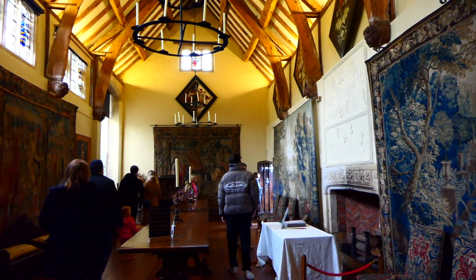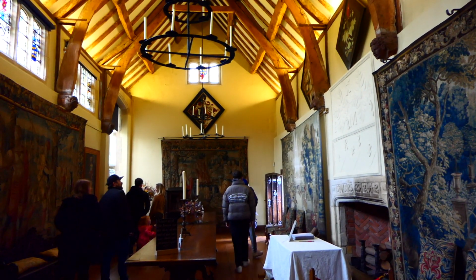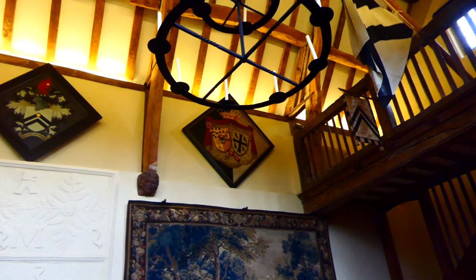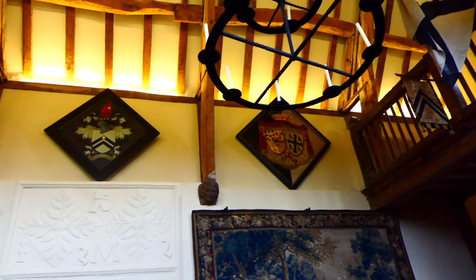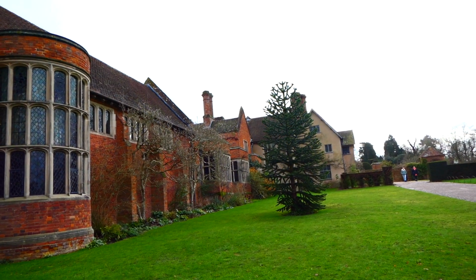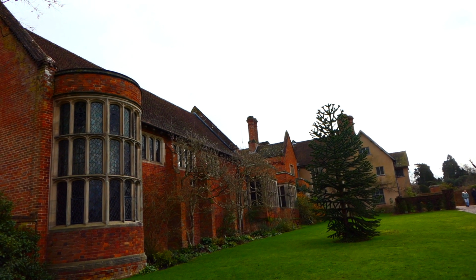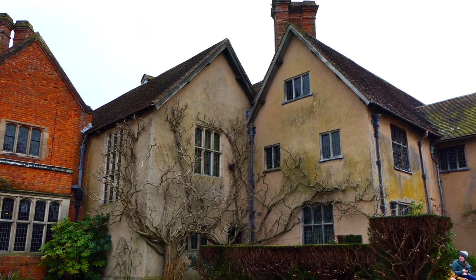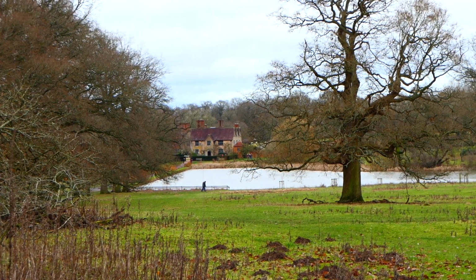I asked one of the guides if he knew anything about Edith Holden, and he was new in the house, but he said head for the Great Hall because he thought there might be a coat of arms for her family on the wall. But a guide who'd been working there for a long time said Graham Baron Ash didn't know Edith Holden. The previous owners to his family were the people that had known her. You're gonna sit.